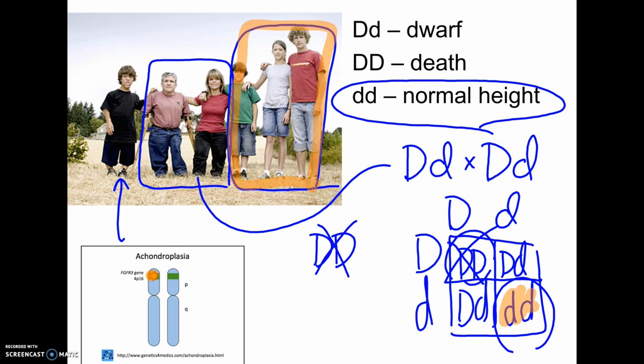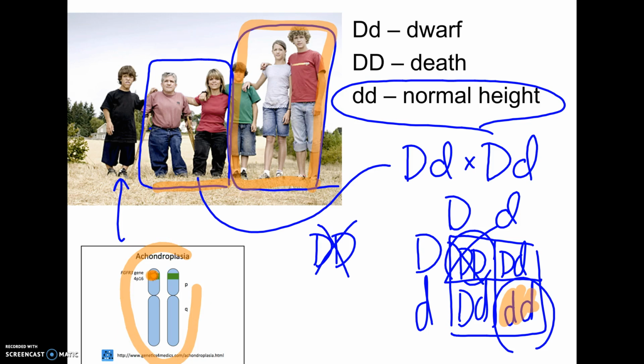But it's a spontaneous mutation on chromosome number 4. I wouldn't say it's super common, but it's kind of common enough that we know that it happens. So you could have 2 normal parents that have a child with achondroplasia. It would not make those parents any more likely to have another child with it. It's rare. It would be very unlikely, but it is possible. But that is the only way. If they're normal height, they don't have any higher risk of having a child with it than anybody else in this room.